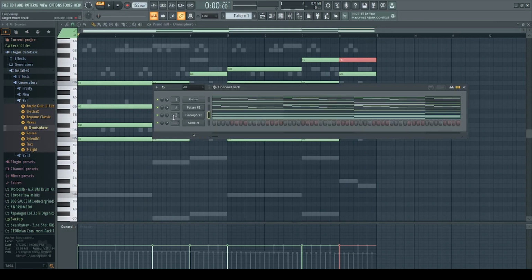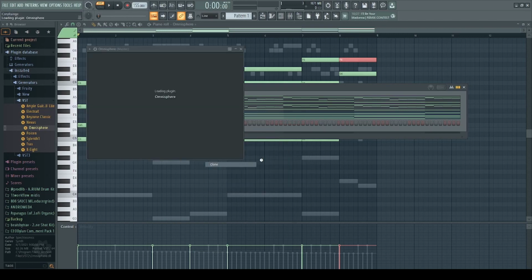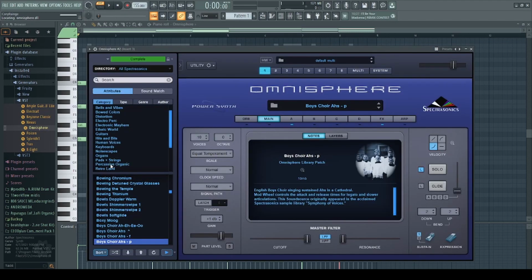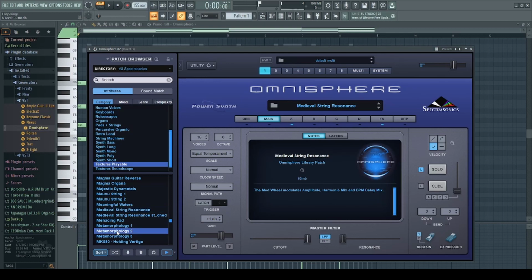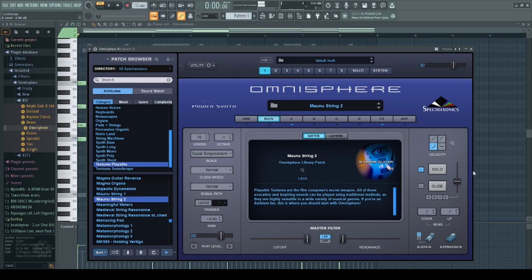This is kind of giving me some kind of like Metro Boomin, Southside feel. So usually in their music, they have kind of like some kind of crazy abstract thing going in the background. So we're gonna come back, we'll come back to Omnisphere because I know they got a lot of weird sounds that you can put in there. So one thing that I like to go to if you have Omnisphere is textures playable, and then we're just gonna find something in here. Okay, let's try this one out.